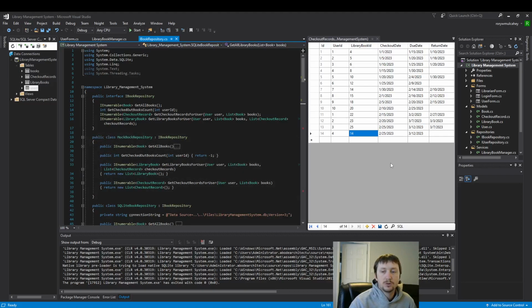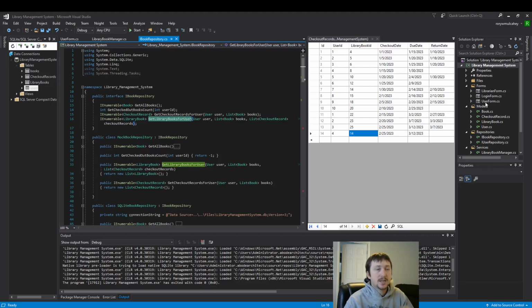I want to go over the database. We'll go over the database when we go over the queries. So jumping into the code now where we start to implement our queries, the first thing to note is I've added 2 interface methods here for our iBook repository. We're going to have get checkout records, so that's going to be for one grid view, and get library books for user, and that'll be for the other grid view. So pretty straightforward. One value should go for one grid view, the other value will go for the other grid view.